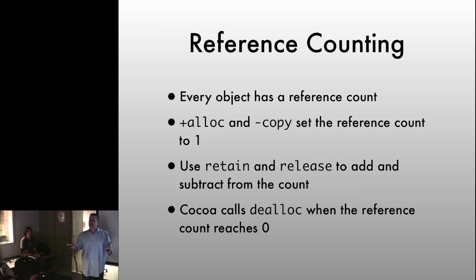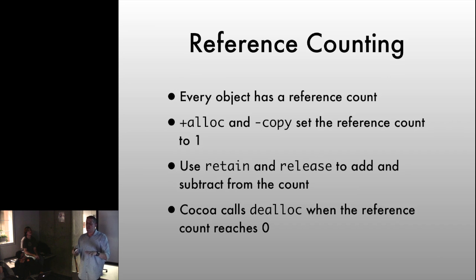Cocoa doesn't actually get rid of the memory until the reference count reaches 0. This actually happens in Java as well under the hood. It's keeping track of who has access to what, and when nobody has access to a block of memory, an object, it gets rid of it.